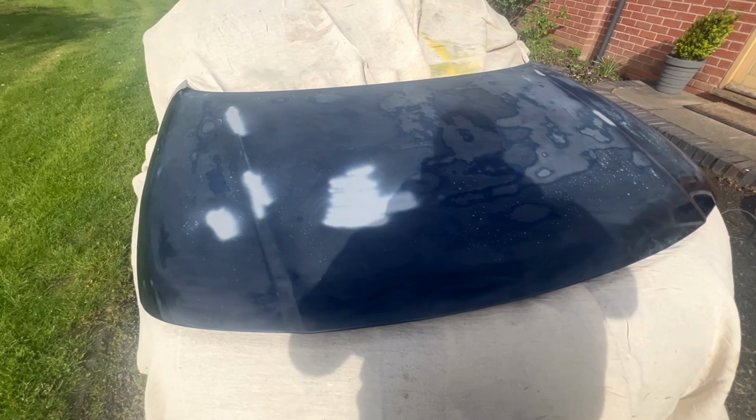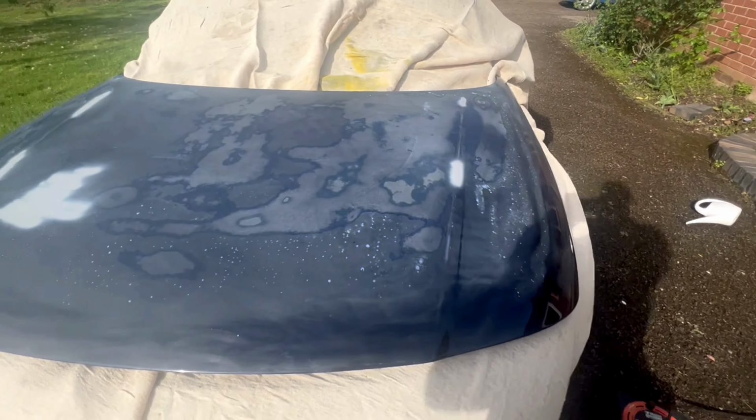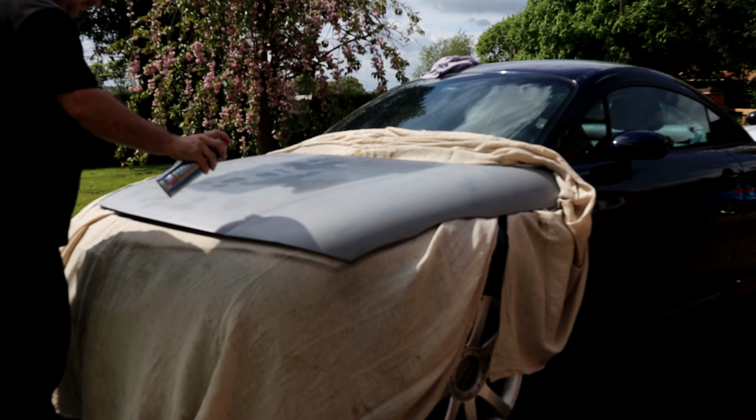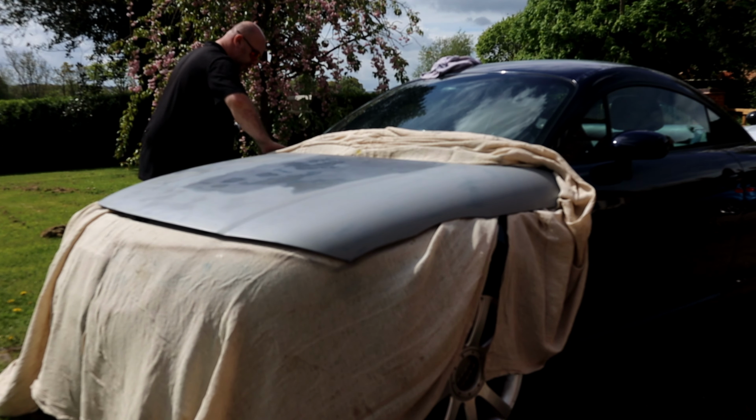So let's crack on. To start off, we've got the DA sander with some 600 grit on, and went over the whole entire panel. Unfortunately, the damage with the clear coat ran quite deep, so we're going to have to completely high build primer the whole bonnet. Apologies, the camera wasn't auto-focusing, I didn't realise this till afterwards.